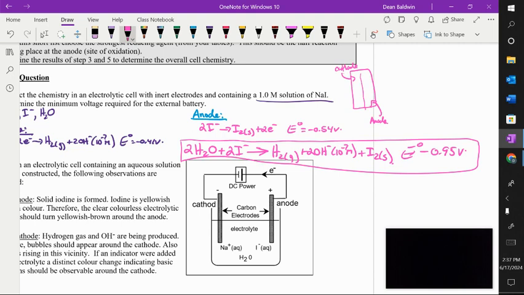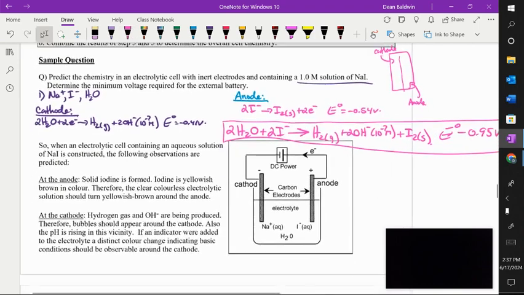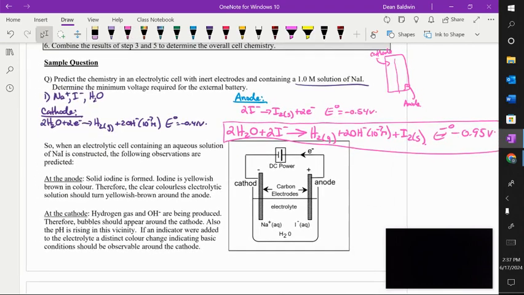So at the cathode, where reduction is happening, you're going to have hydrogen gas being formed, so there'll be bubbles on this electrode. And at the anode, you'll start to see iodine, solid iodine, which will then dissolve in the water, precipitating out here. All right? And so you get like a brown color forming, if you've ever seen solid iodine.